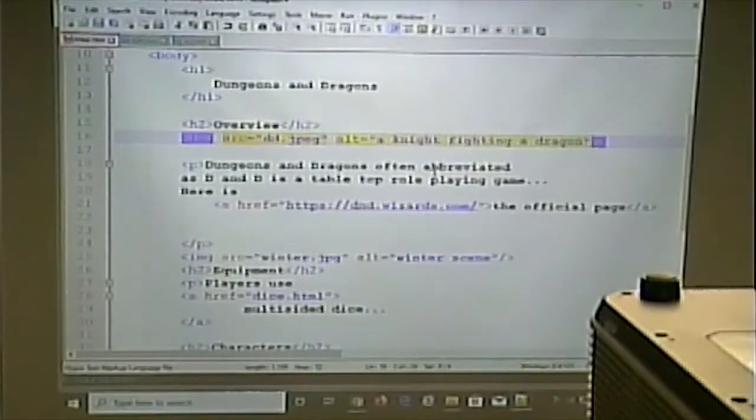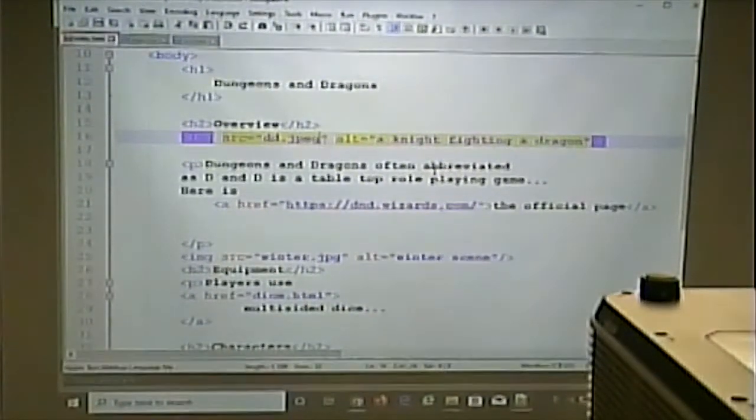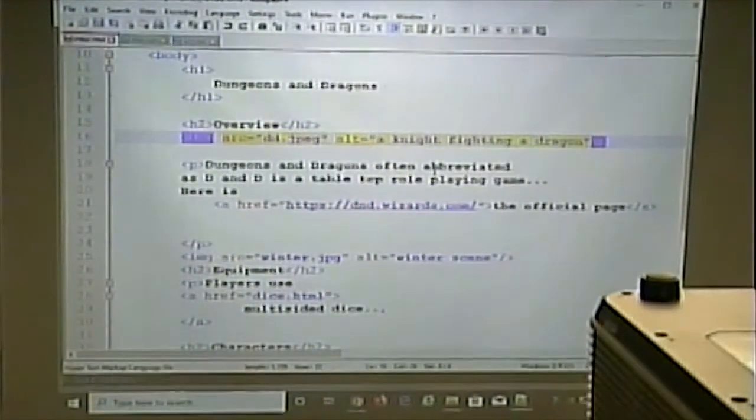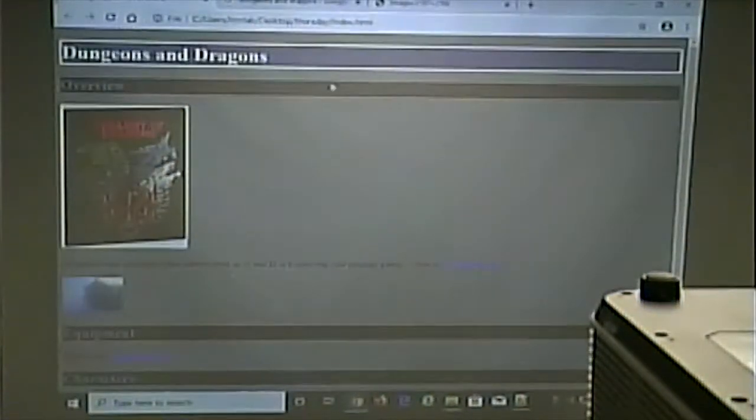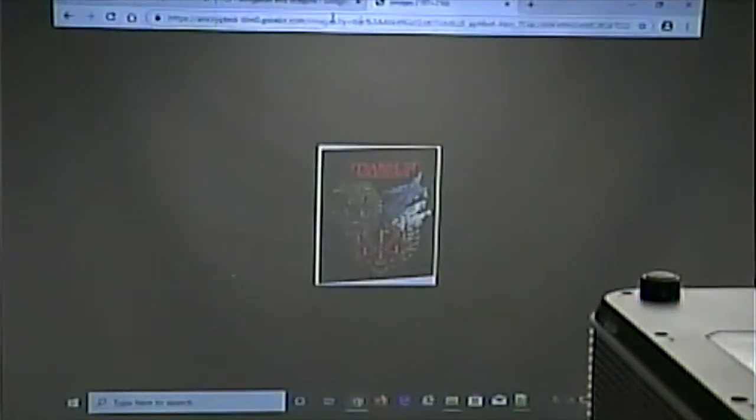And one of the things that you can use images for that doesn't require an image tag, but allows you to put the images in the CSS, is background images. So let me look for a website with a background image.